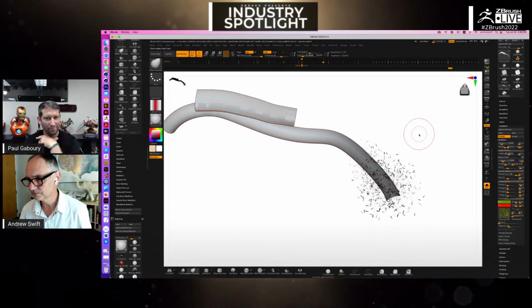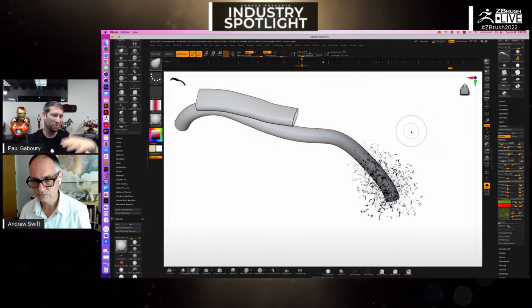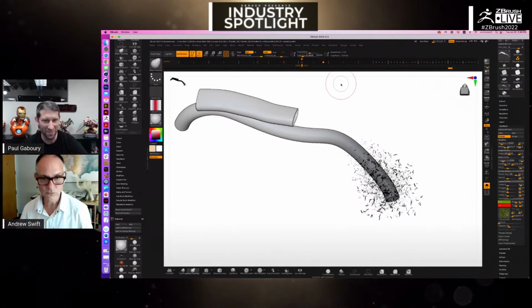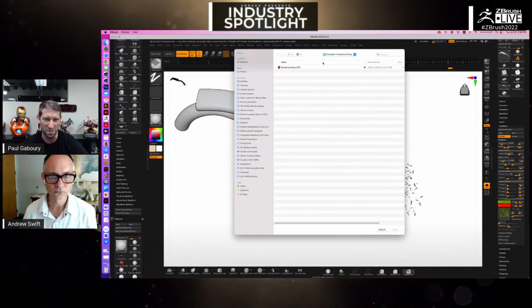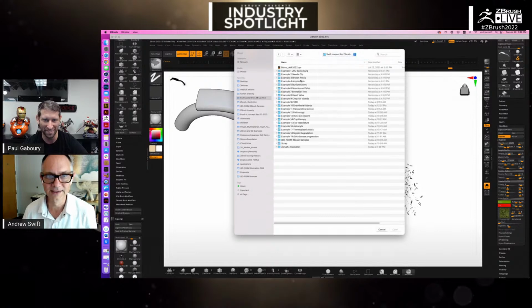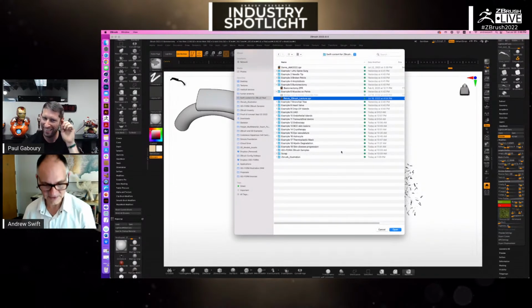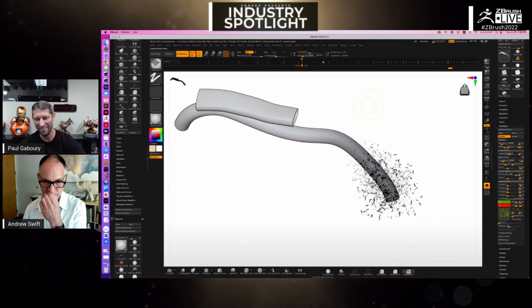How would you do that? Oh, you want to show them? This will be fun. Load anything you want. Let's load something else, maybe. Just visually. I like to do it on the demo head because I make him look like Abraham Lincoln, or I try to make him look like Abraham Lincoln. This is going to be the next thing we do, so we'll go ahead and open that up. If it opens, I hope it opens.